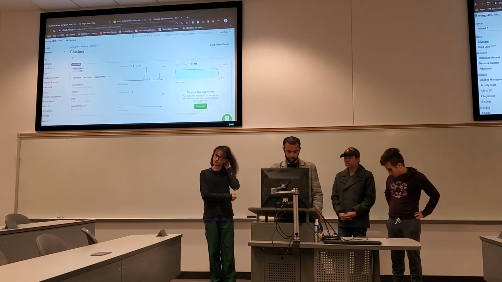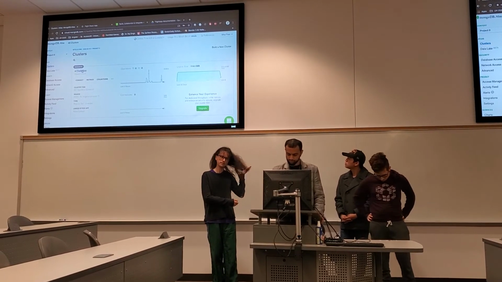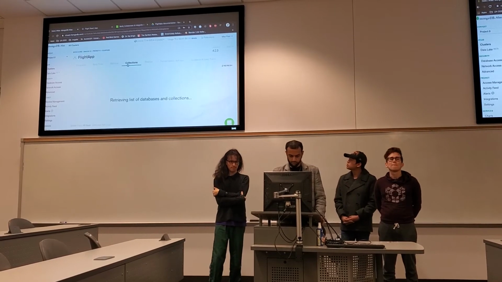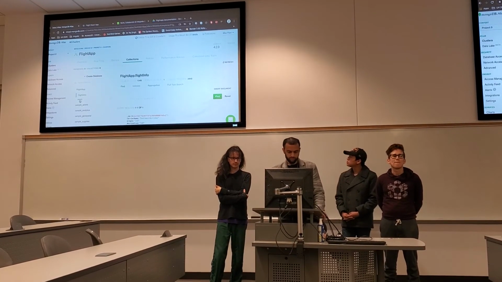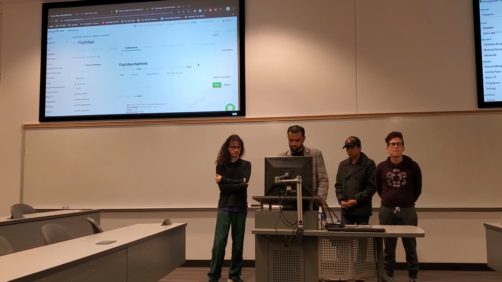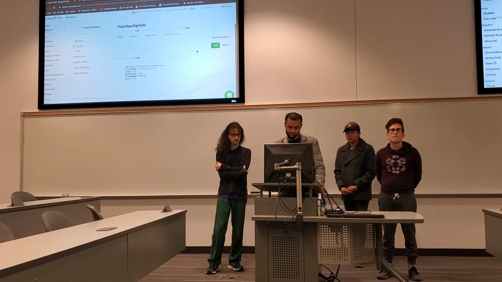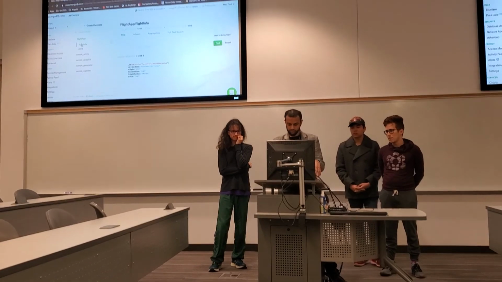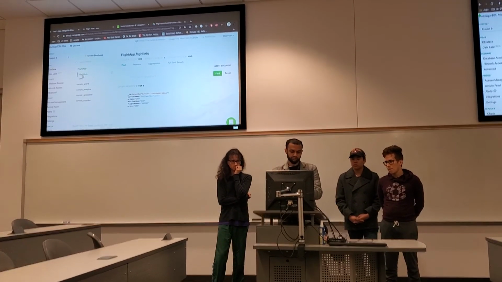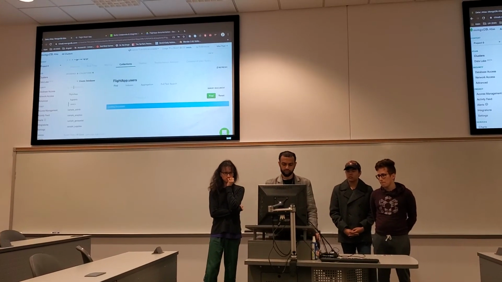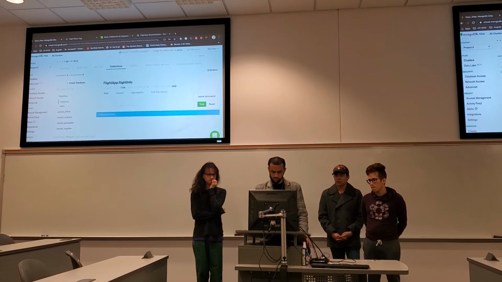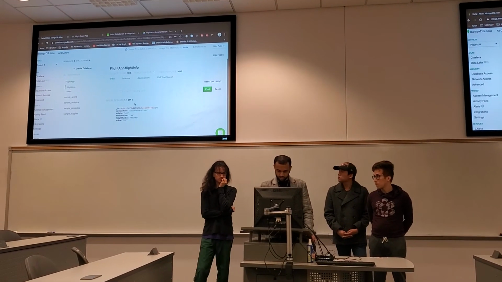We have a cluster called Flight App, and within that we made some sample collections. So right here is the Flight App database with two collections, one for flight info and one for user login. The flight info has a sample document right here.